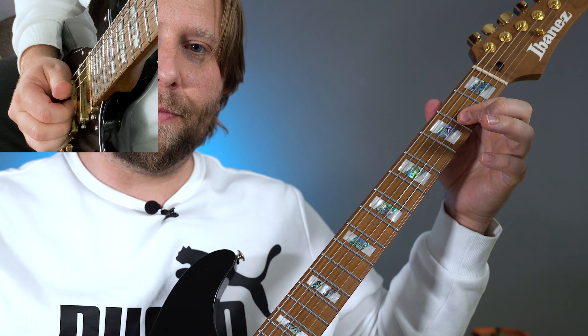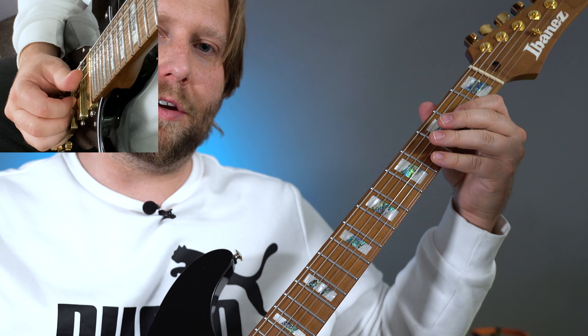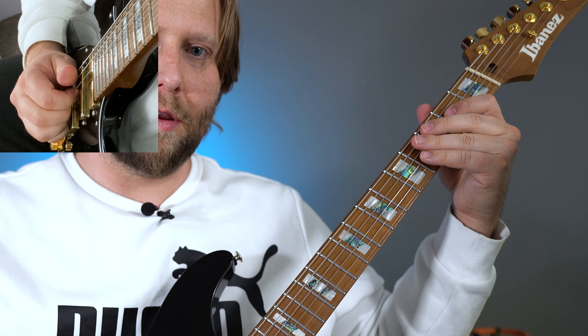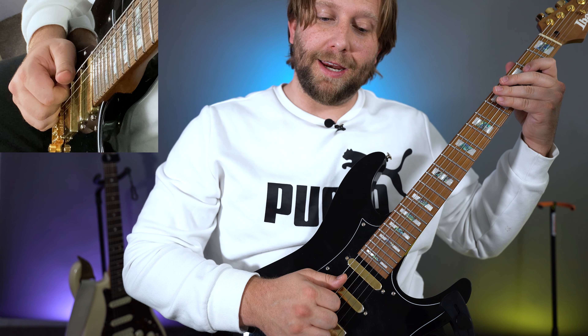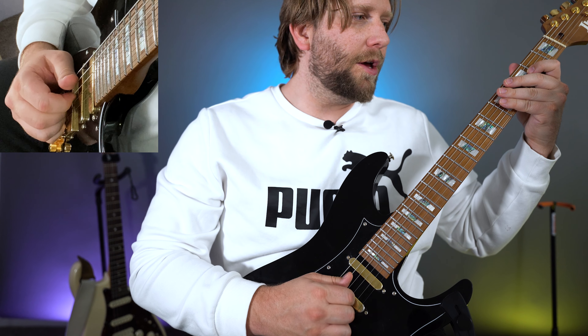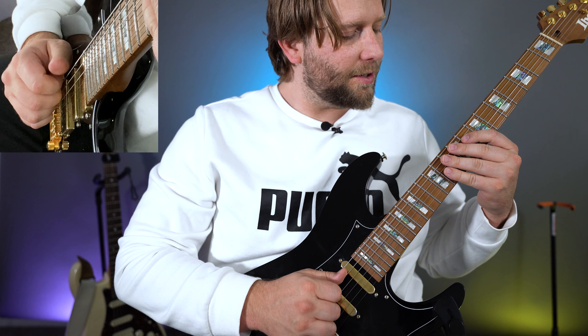Then we come to a bar on the second fret of the G and B strings. Our finger comes up and we pull off on the G string — so it's snap, bar, pull off. The last two notes we want to intentionally play with a hook on our right hand and snap it. Any time you go from the note right before the beginning or the slap again, you want it to be a hook because using your thumb would be too much movement — it's not economical. So we want to use a hook right before the slap.